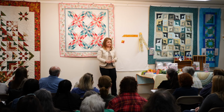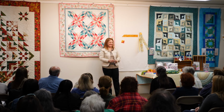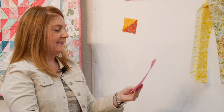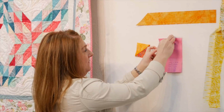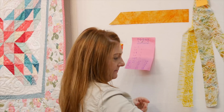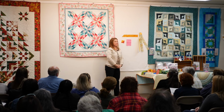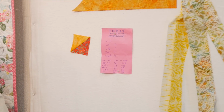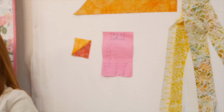What are we going to do? Keep them organized. You need to keep them organized. So here are my notes. I need it. Pen. Clear, right? I went through the pattern and pulled out all the information I needed for my quilt size, and then I scribbled it down.